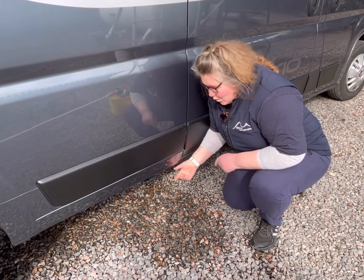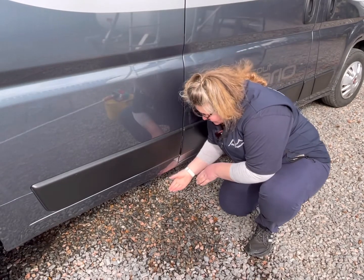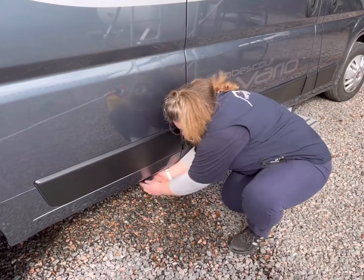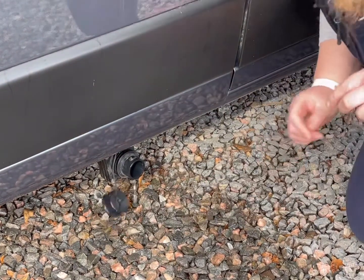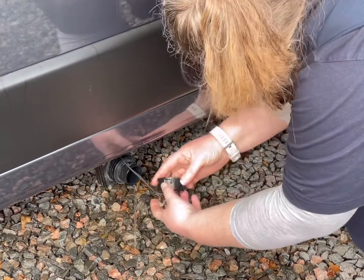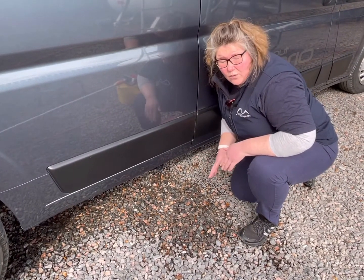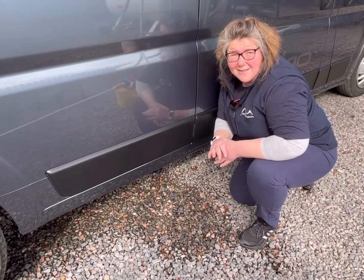This is your grey waste water. This is the water that comes from your sink and your shower, which goes into this tank underneath the van. This also has to be emptied at a campsite. You would drive over the grey waste water. It could be a drain on the ground. And then with both hands, you give it a good firm pull down. And then there's a little twist, the top, and then open. Let that drain out. And once it's all drained out, you just pop the cap back on. And a good firm push back up. And that's your grey water waste emptied. This is a 60-litre tank. It holds up to 60 litres of your grey waste. Also, there is a sensor inside that will tell you what your wastewater is sitting at.